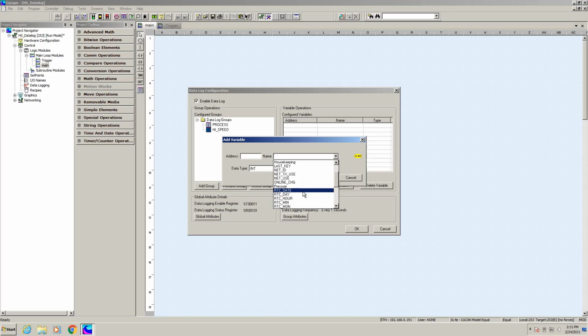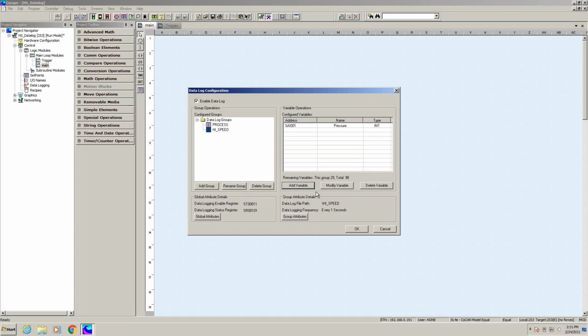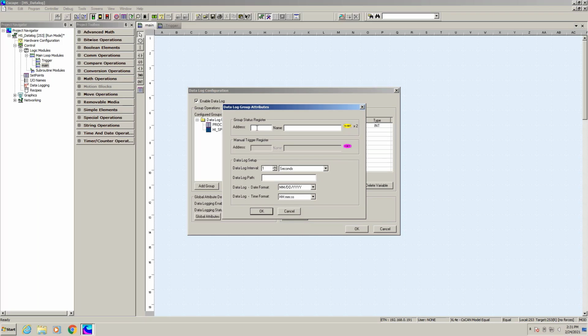Let's add one called pressure here, which is an integer. And let's just keep it simple, and we'll leave it at one variable for this as well. We'll go under group attributes. We'll leave the status register blank again here, which I wouldn't do in a real application, but I will for a demo. But instead of selecting 1 second interval here, let's select triggered logging only.